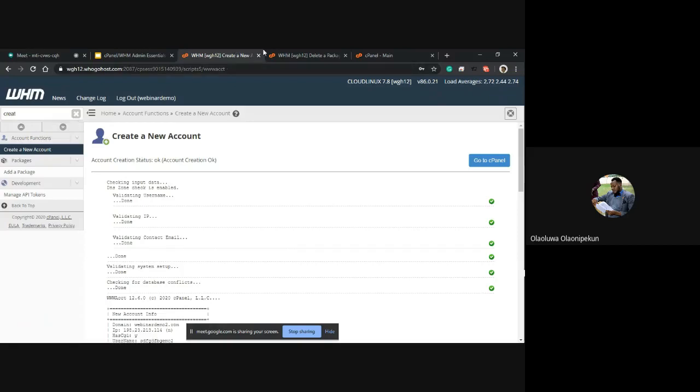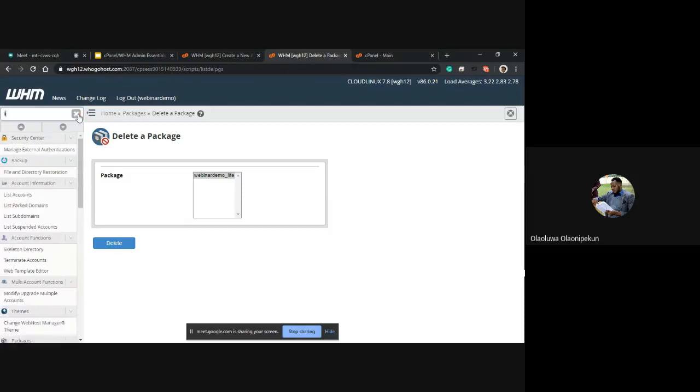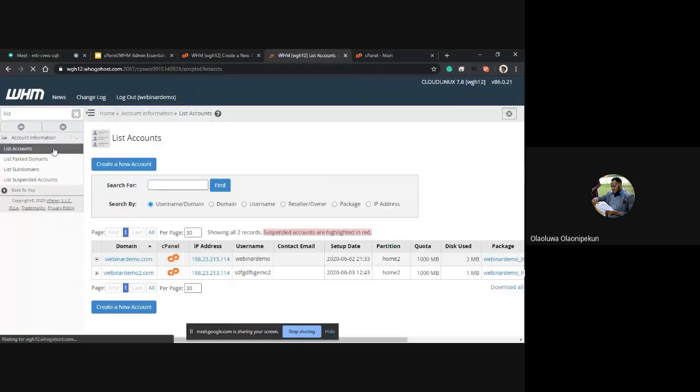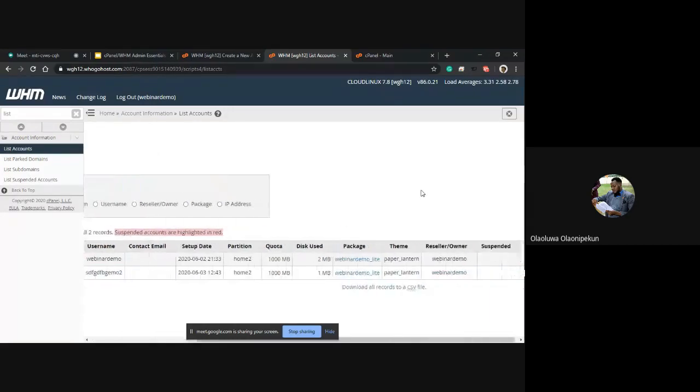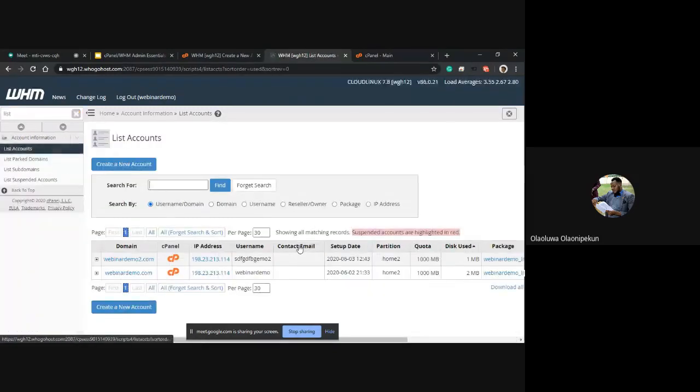So to check the account you just created, I'll list accounts so we can see how it looks. Then I will also try and show you the usage parts that I was referring to. So we have the two accounts, we have their username, we have their setup date. Then, like I said, you can sort based on whichever column you want. So in this case I can sort based on the disk used.